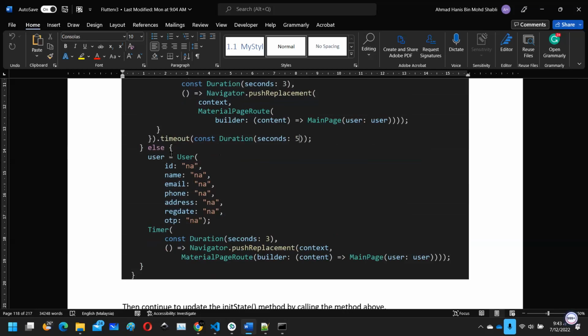Check your database, check internet connection, check the availability of the server, check everything. If everything is okay, then allow the user to access the application. If not, don't allow the user to access the application, because you want the user to have a good experience using your application, not a bad experience like suddenly hanging and your application keeps on spinning forever. Okay, you don't want that to happen.